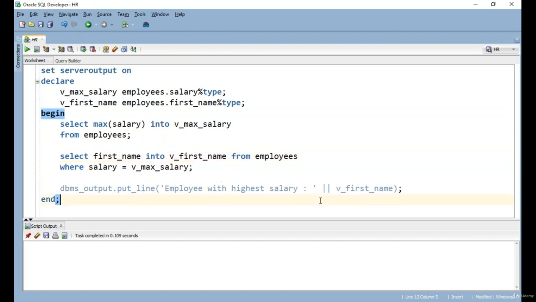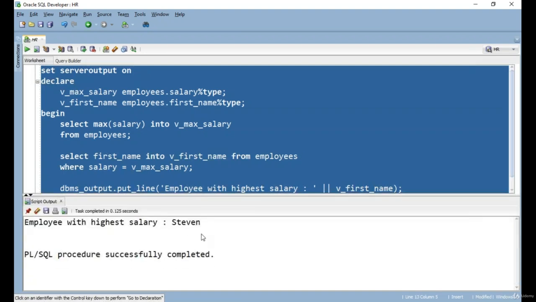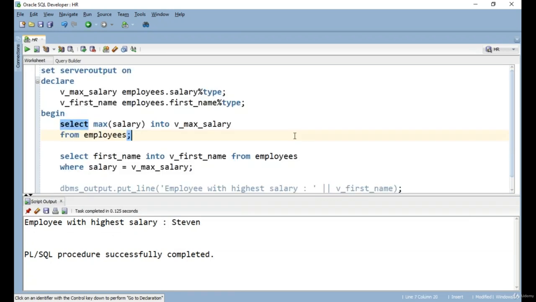And finally, we display this message. Now let us select the whole thing and run. And it is going to give you the message like this. It is saying employee with the highest salary is Steven. And you can see the message saying PL SQL procedure successfully completed.